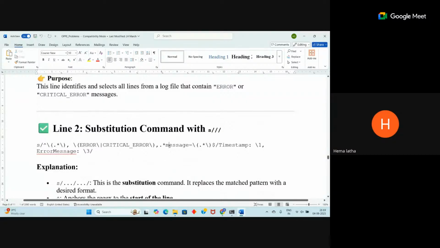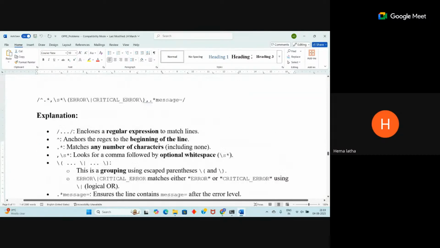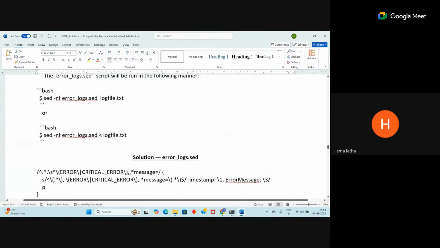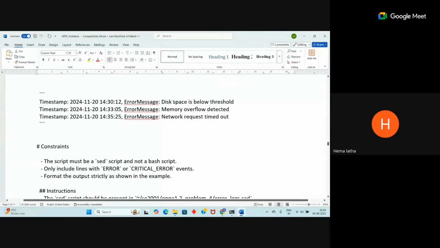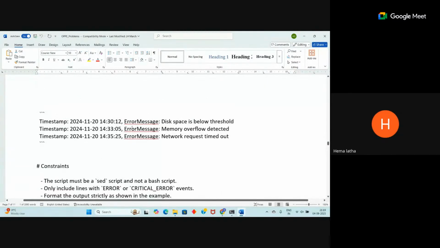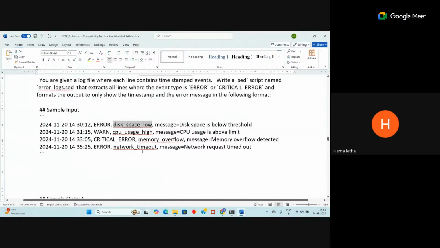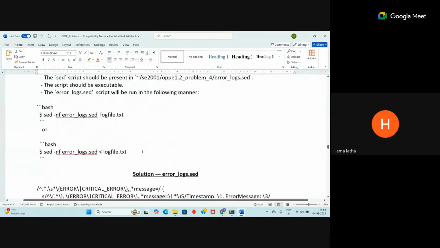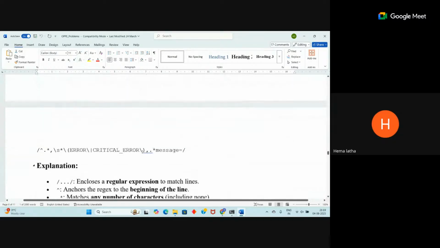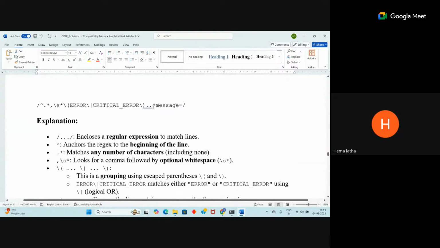And then a comma. After that you can have some method. Dot star means that between your error and message there is something else. See your given input: between the error and the message there is something else, the cause or effect of the error. To filter that, we have used this dot star.